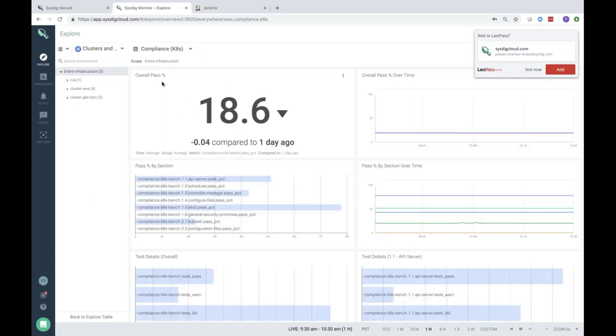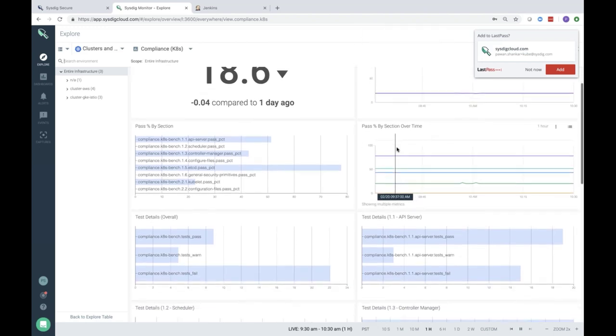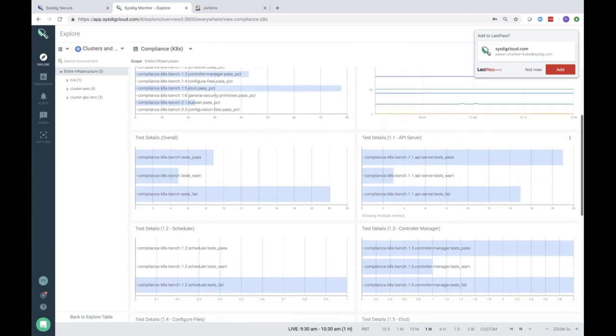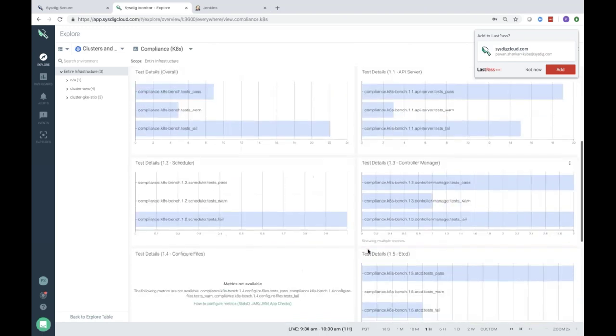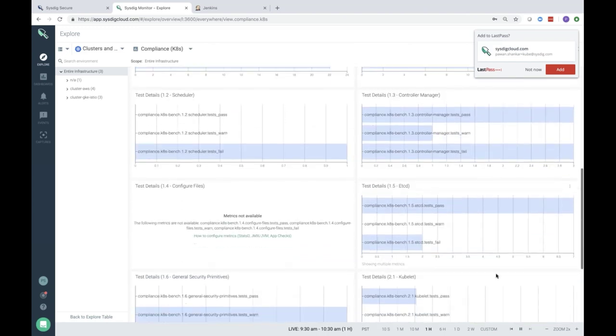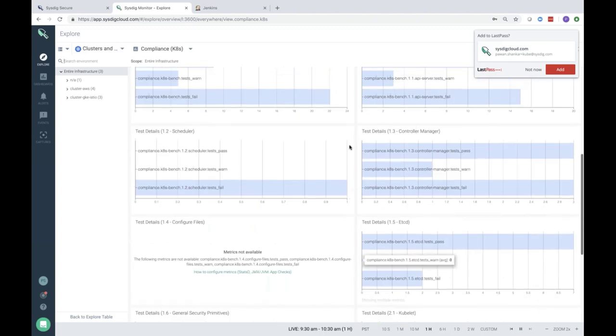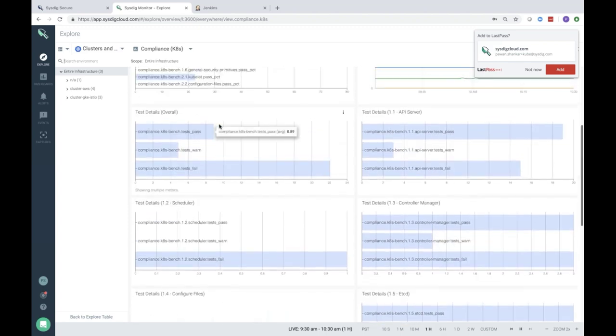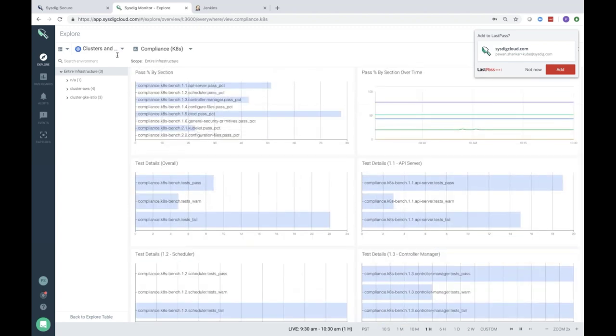You can see an overall pass rate of 18.6 compared to a day ago. And what was my pass rate over time for specific sections, for specific test cases? I can see trends for etcd, for example, over the last 6 hours, 2 weeks, whatever time frame you would like. So seeing these as metrics is pretty valuable and helps you spot anomalies quickly.